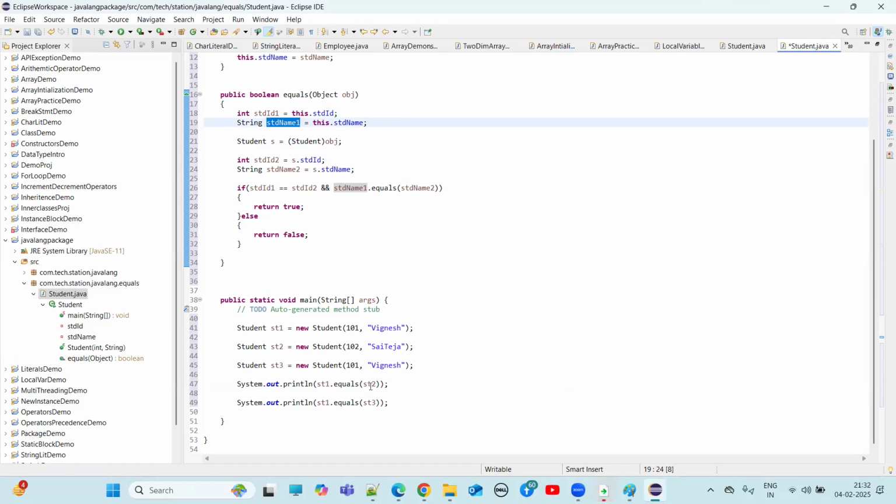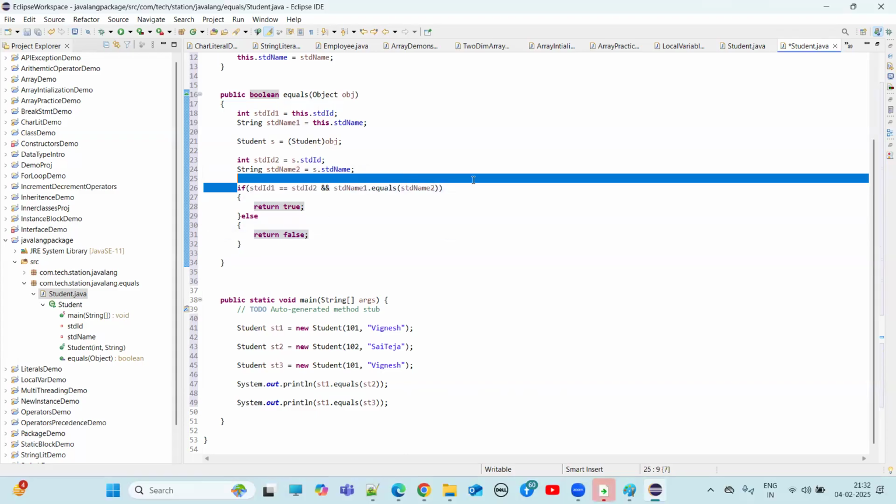Now st2 object data, which variables are holding it? stdId2, stdName2. What is my intention here? I want to compare the content of these two objects. If the content of these two objects is the same, I need to return true, or else I need to return false. So that's what I'm taking: the if clause, the if statement.